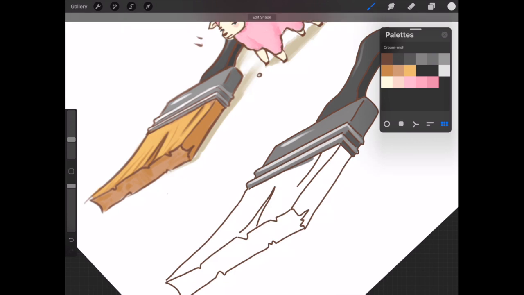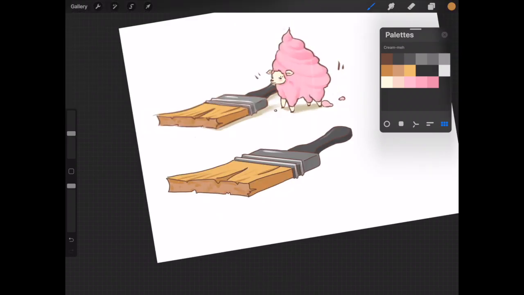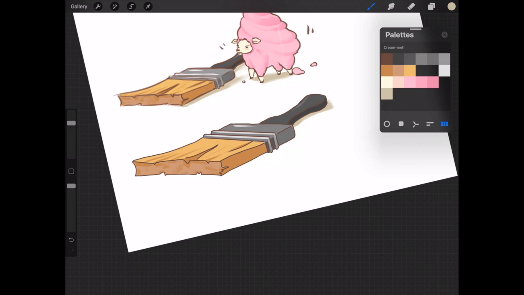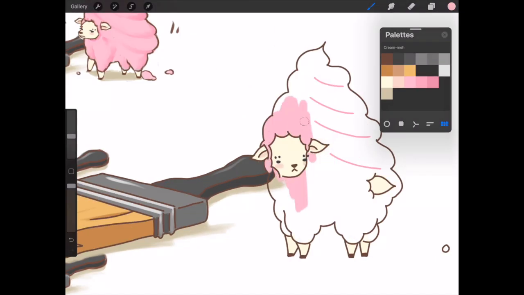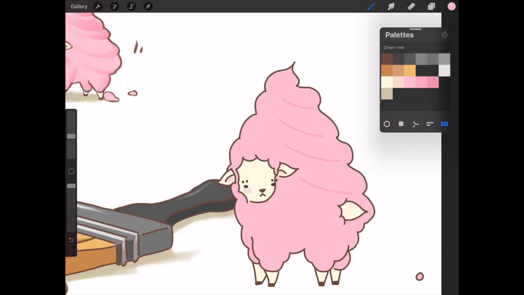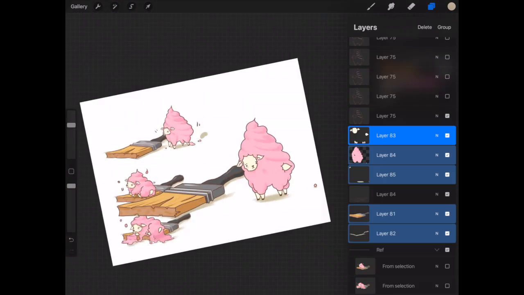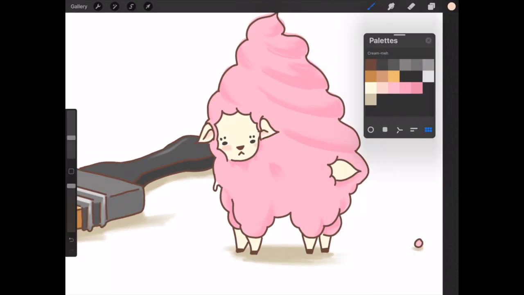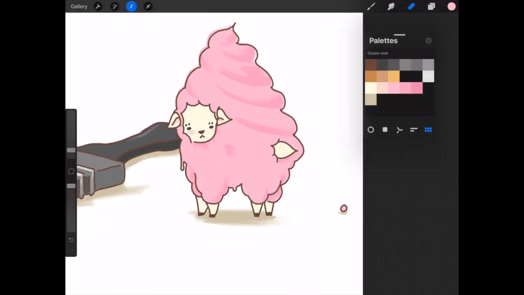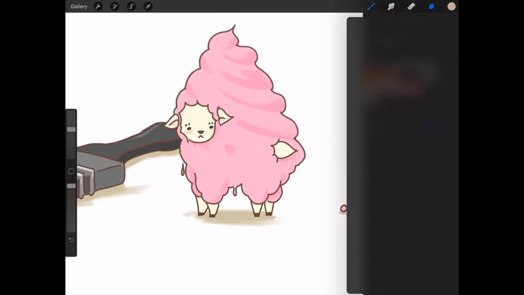Because the brush is a background that is static and will not move, I can afford to spend more time to give more details to this brush. Also, let's not forget about the shadow as well. For the character, I decided to have as many layers as possible for each component, like for the face, the tail, the legs, and then certain parts of the cream, so that it's easier for me to animate these colored sections. But do bear in mind that depending on your iPad Pro version and your Procreate version as well, you are going to run into layer limitations.